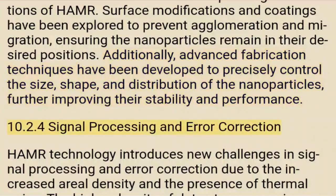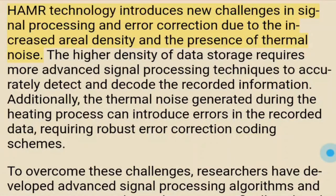10.2.4 Signal processing and error correction. HAMR technology introduces new challenges in signal processing and error correction due to the increased areal density and the presence of thermal noise. The higher density of data storage requires more advanced signal processing techniques to accurately detect and decode the recorded information. Additionally, the thermal noise generated during the heating process can introduce errors in the recorded data, requiring robust error correction coding schemes.